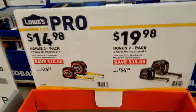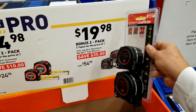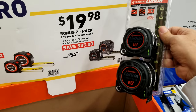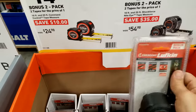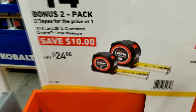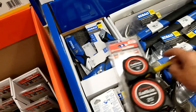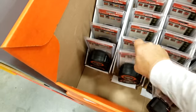They've got the Lufkin deals again. The Night Eye — I've been showing you this all summer since Father's Day. They've had this kit going for $19.98. They tried to originally get it in at $29.98 and then finally lowered it to $19.98, and we showed it to you numerous times over the summer on our live stream. But what you're not familiar with is this other one — the regular one. These are the yellow tapes at $14.98. One thing I can tell you about Lufkins: I've always loved the feel of the way they pull out — very silky smooth feel.